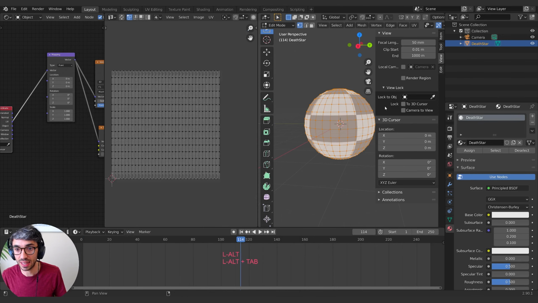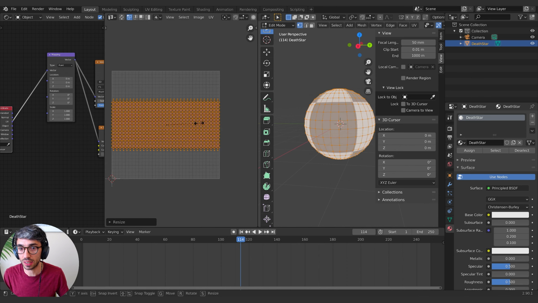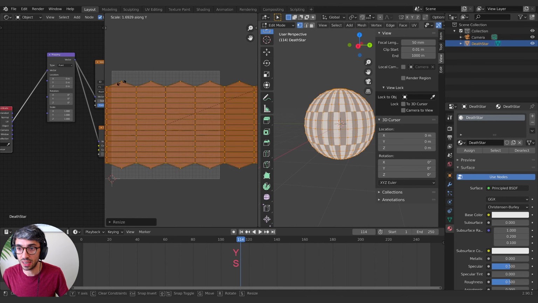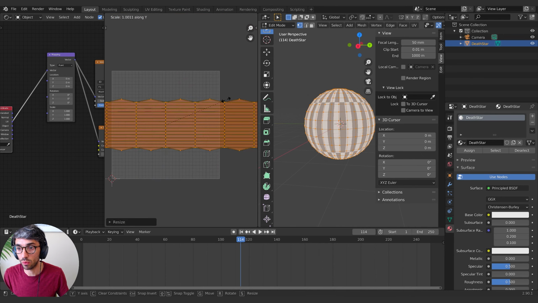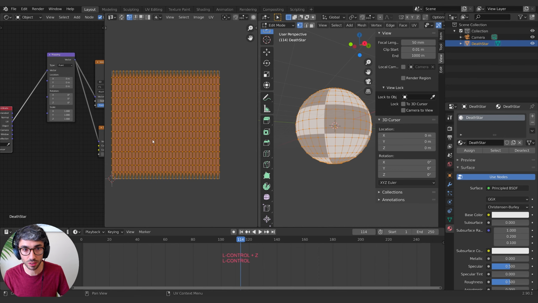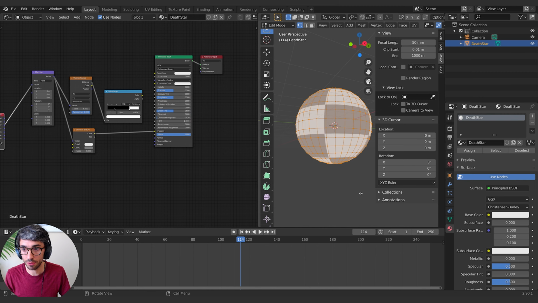We need things laid out in this grid format, because now look, I can take all of these and scale them on the Y, and scale on the X, and get this kind of lined shape that we really want to see for our Death Star. Okay. So that's the first concept I wanted to get across. I'm going to undo all that, and I'll just get rid of my UV editor for a moment.